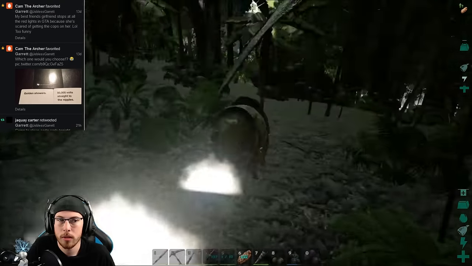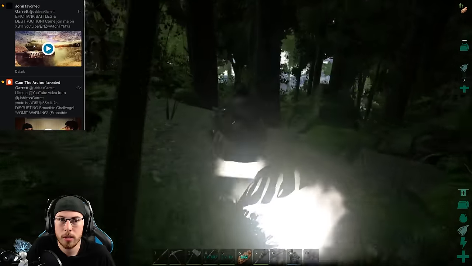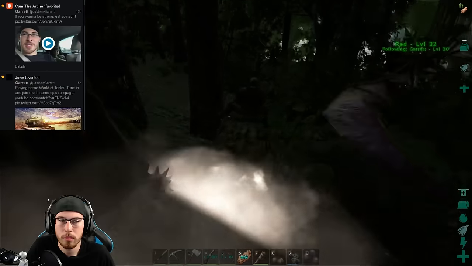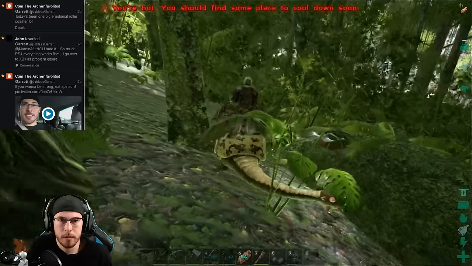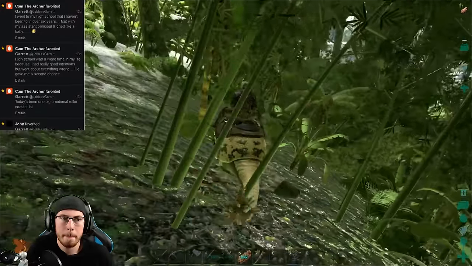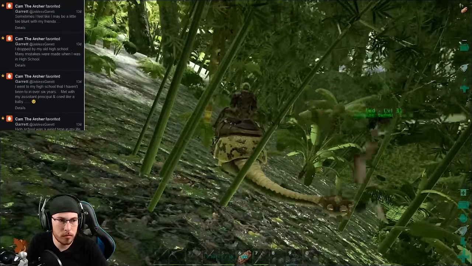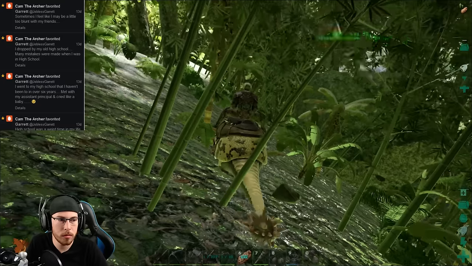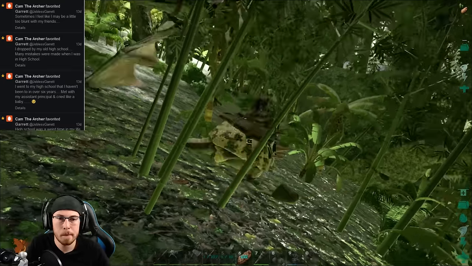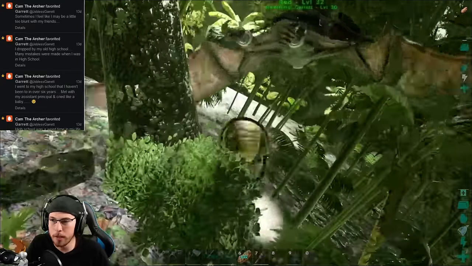There's so many things. So many what? Meganeura. The bugs. There's so many of them. I'm poisoned. I'm just chilling right now, waiting for my guy to get some more stamina. Roll, roll, roll. We're good to go. Rolling, rolling, rolling.